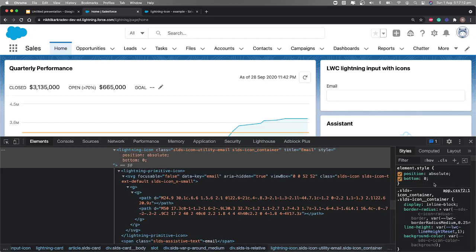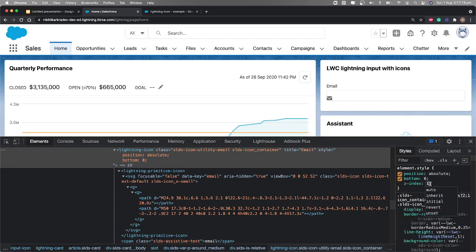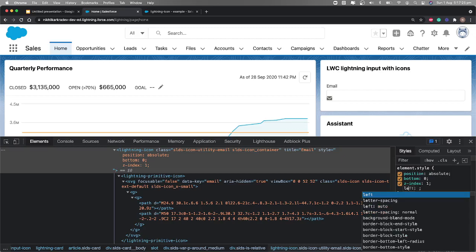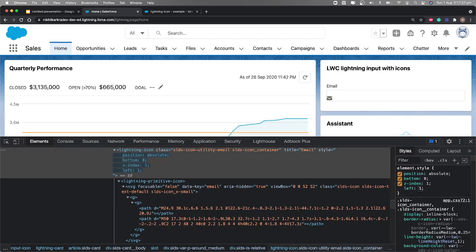Now this icon went behind the input field. To make it visible, let's add some z-index. We'll say z-index 1. Now you can see that the icon is at the bottom. We'll give left 1 pixel so that it doesn't cover the border of the input field.